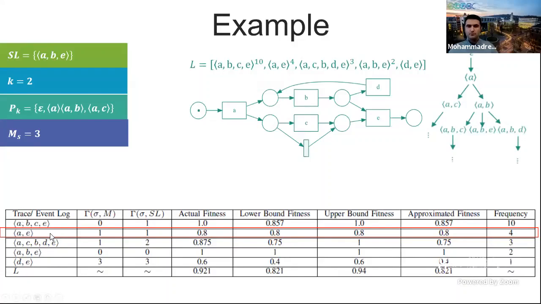So if we consider the length of AE with the shortest path in the model, that is 3, we know that we need at least one insertion. So the lower bound will be 1. For the upper one, we compare ABE with AE, and we find that the minimum edit that we could have is 1, that is insertion of B. So here, because the upper bound and the lower bound are the same, we know that our approximation will be the same, and of course, we have an accurate approximation.